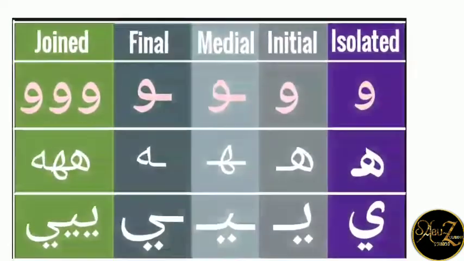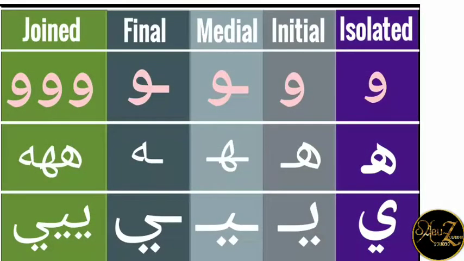Bismillah. Inshallah, now we are going to take two or more letters and give an example. That is, we are going to join them together and see how they change in shape. That is how we are going to write it. Inshallah, we are going to start now. As you know, Arabic starts from the right hand side. We start writing Arabic from the right hand side. So we are now going to start, inshallah.